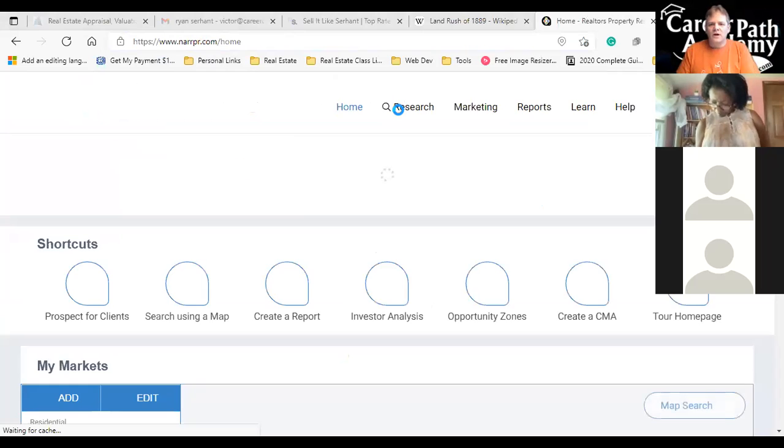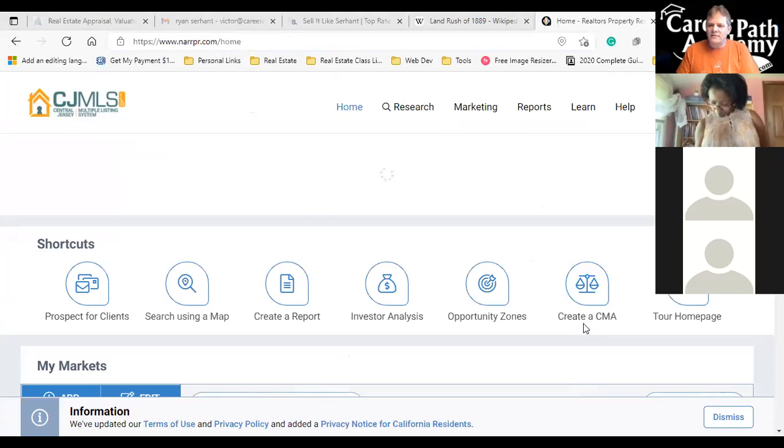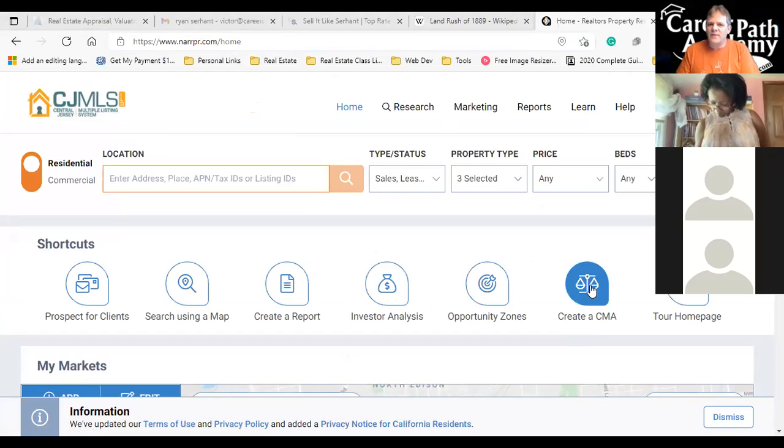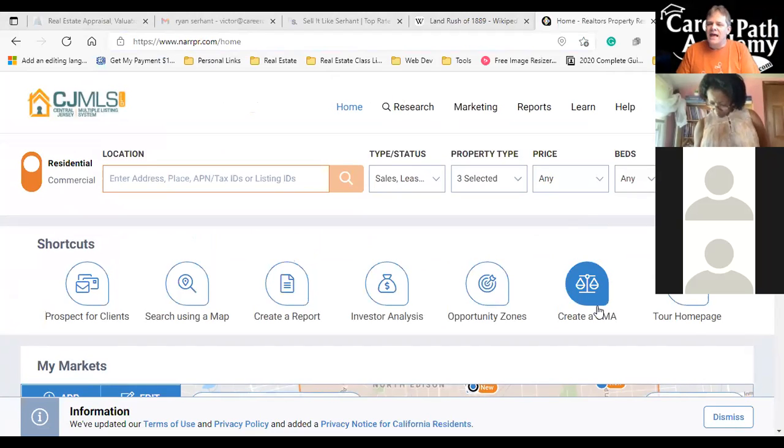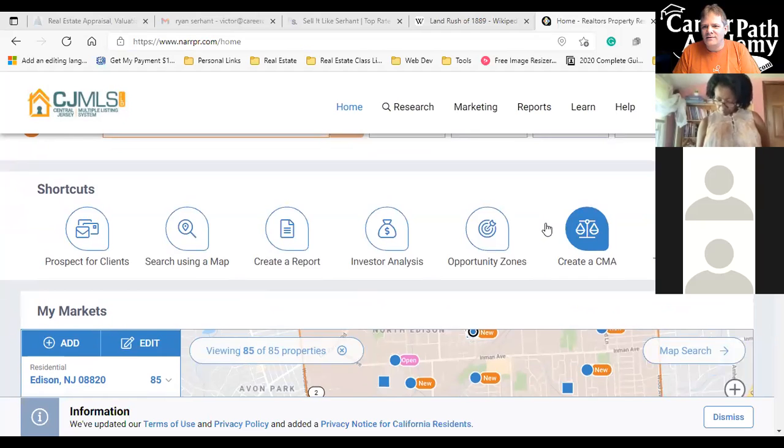But NAR RPR, I've got it loading up here on screen. You could use this to create a CMA. You could plug in all that information and pull it from all the MLSs that you're a member of. You could do searches. So you could use this software to create that CMA, and it'll do the adding. It'll make the adjustments for the differences for you as well, but you need to tell it how much to adjust for the differences. It doesn't tell you that. The software is stupid. It just pulls in the information from the sources, but it doesn't do all the calculations for you. You can have it do an automated valuation guesstimate, but that's just as good as what you see on Zillow.